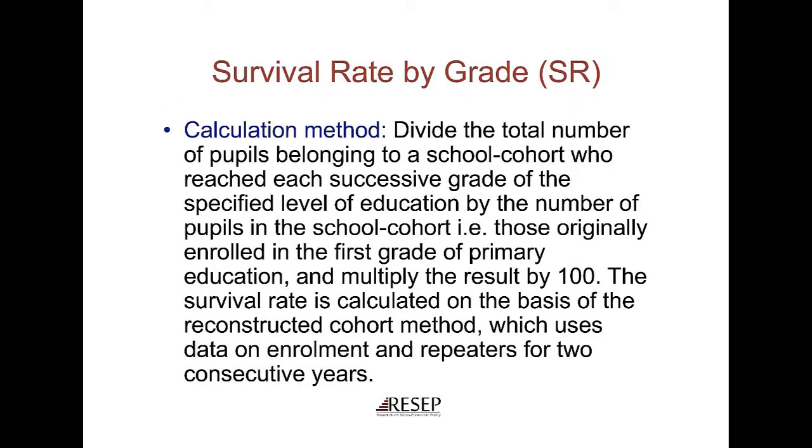So what's different here compared to some of the other things we do is the method that they use. And for this, we use a method called the reconstructed cohort method. Because remember, we're looking at learners who were in grade 1 in 2007. So we want to know what's going to happen and will they survive. The ideal way to do it would be to do a real cohort analysis. But the problem with that is you would need to follow those learners for the next successive years, and we don't have that type of information available. It's expensive to do, it can be time intensive. And so they use a method called the reconstructed cohort method.